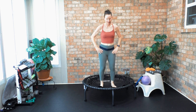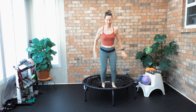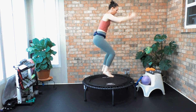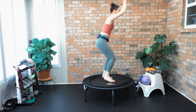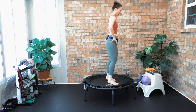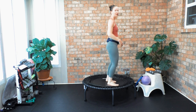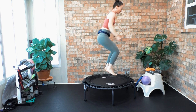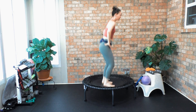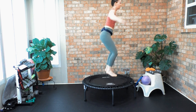My intermediate people are doing a medium tuck jump — if you want, you can use arms with it. This is a progression level-up. Using those arms — come on, keep going. I'm going to give you 30 more seconds. If you get tired, just take it down and go back into the health bounce: soft bend in both knees, hip-knees-ankles, toes pointing forward, shoulders set back down and away from your ears. Then you can try it again if you want. You don't have to use the arms — do what feels natural.